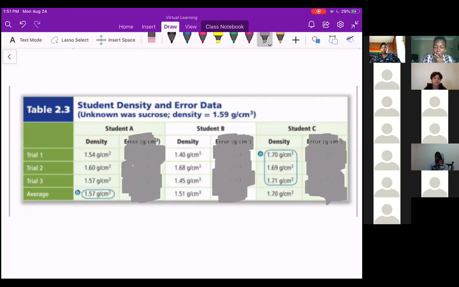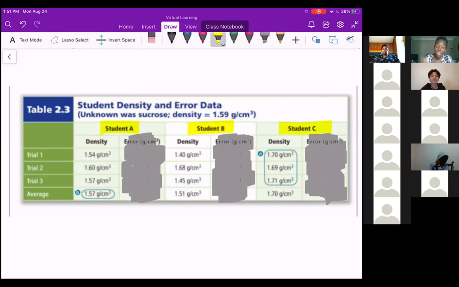Oh, I said I don't know. You can't look at the chart and tell? Eric, can you tell how many? There are 3 students. All right, Eric, tell them how you know there's 3 students. Well, it says student A, which would be 1 student, student B, another student, and student C, and they each had 3 trials.